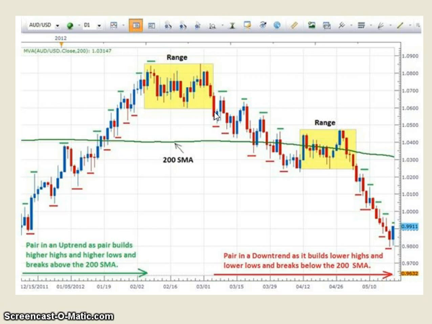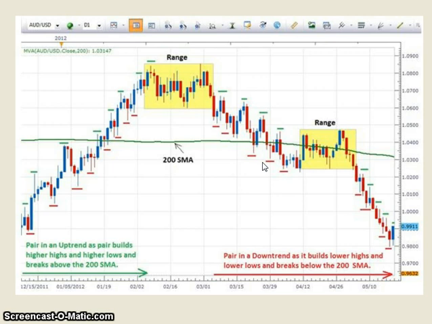Because that's what we're interested in seeing. So let's reverse engineer what we saw happening in the uptrend. If we look for the opposite of what's going on in an uptrend, we should be looking at a downtrend. So if higher highs and higher lows make an uptrend, then lower highs and lower lows will make a downtrend. And in looking at the right-hand side of the chart, over in this area here, we can see that this, in fact, is taking place.